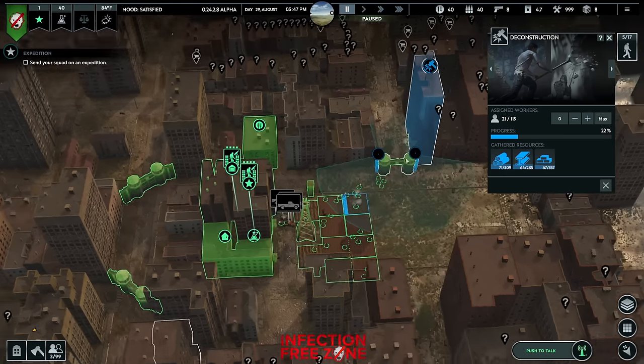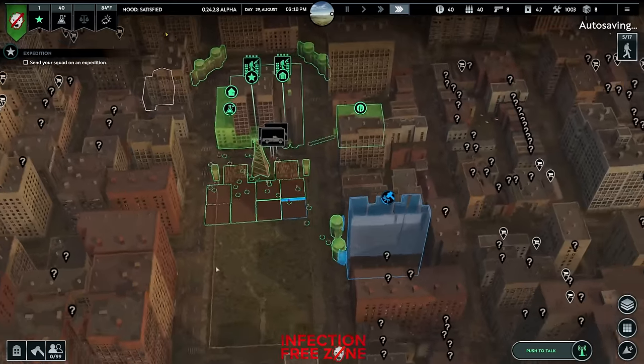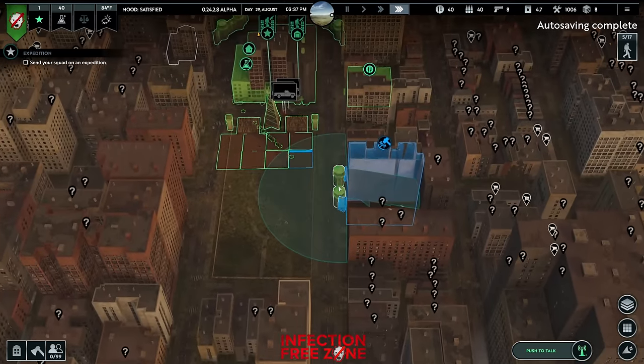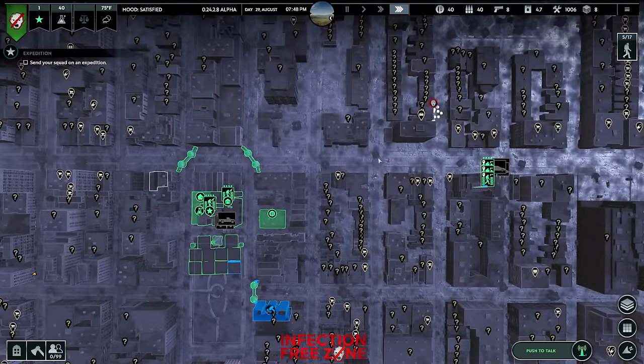And we're going to get this up like this. There we go. Because once I do the other side, even if they come up this way, they're just going to hit these gates from the back.